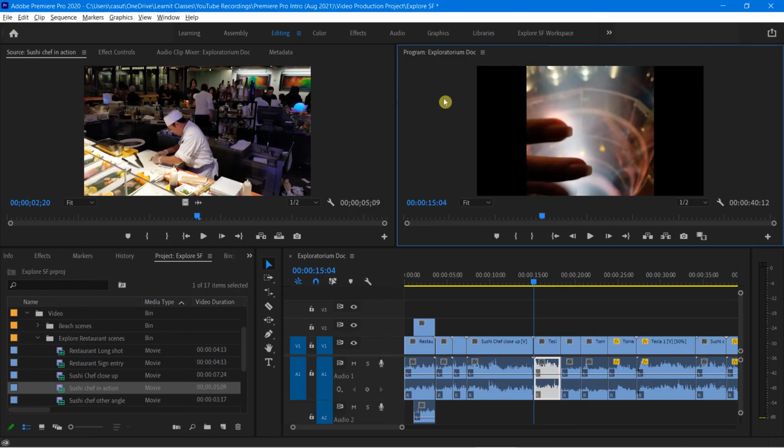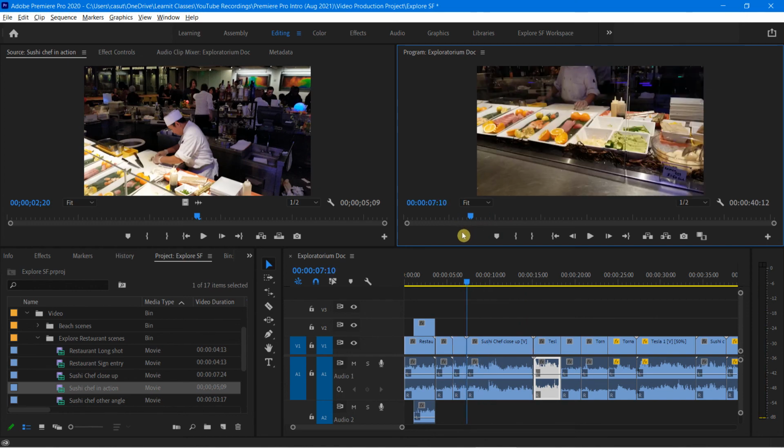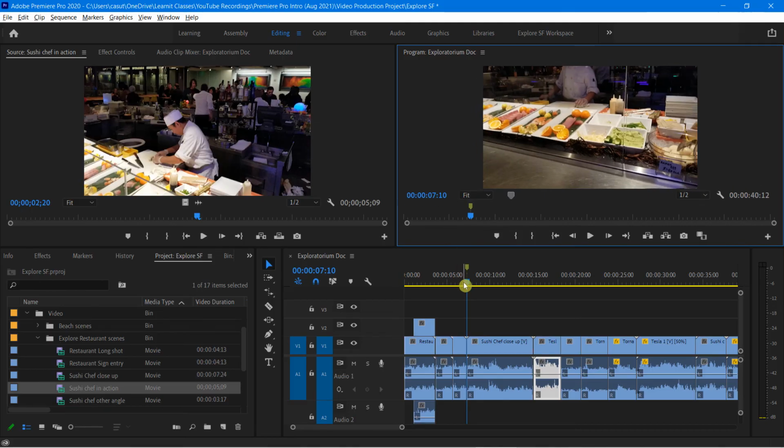All right, so what I'm going to do very simply is go over here to my program panel. And if you recall, the keyboard shortcut is simply M for marker. Now, it's very important I establish where I want my marker to be. So again, I can use my up and down arrows to go right to the beginning of that clip, and I'm just going to hit the M key. And you'll notice here, bam, very good, there is my little marker.